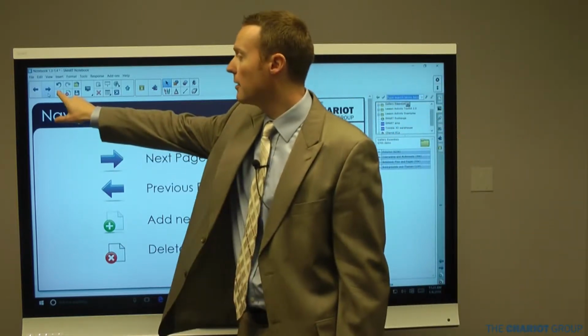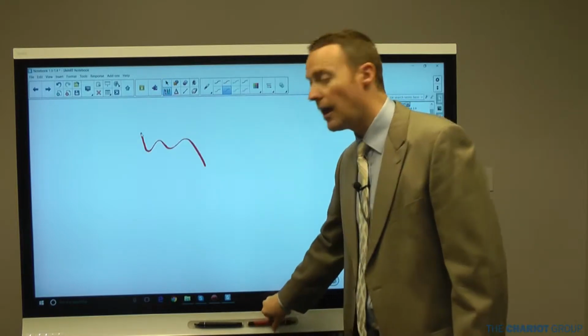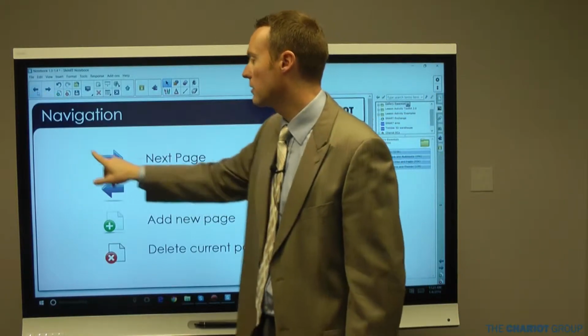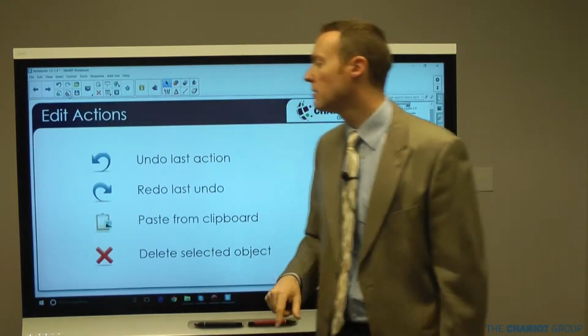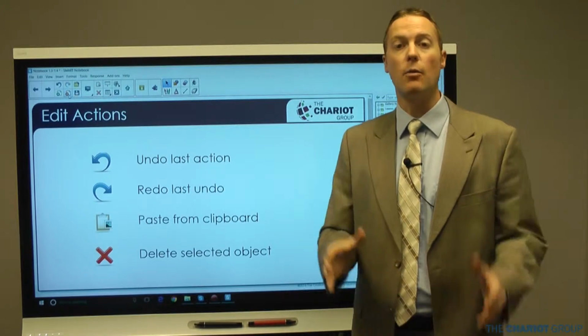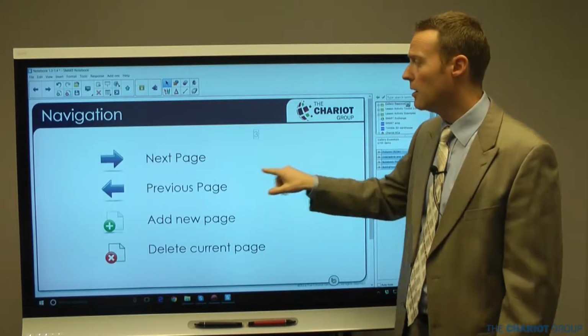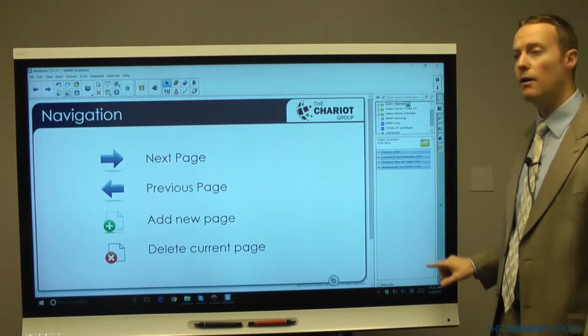So if I click on Add a Page, that'll add a nice blank page in. I can come in and write on it. It adds that page after the page on which I clicked it. So you'll notice there's the page I was on, and it adds it afterwards. And then if I hit the Delete Page button, that deletes that page completely, whatever page I'm currently looking at. Those four buttons are also located on the bottom of the side tab.